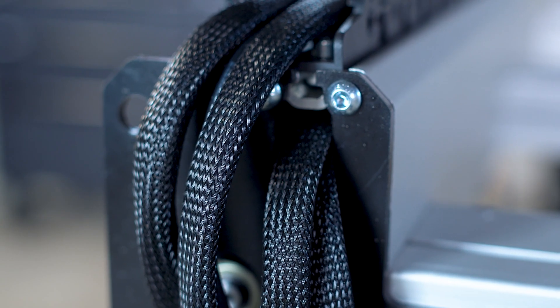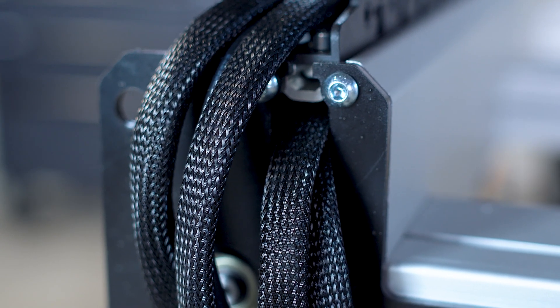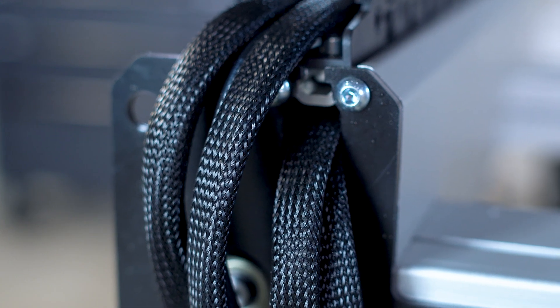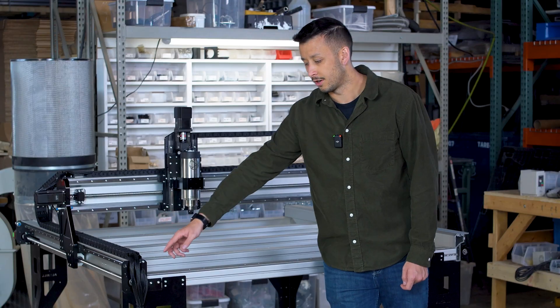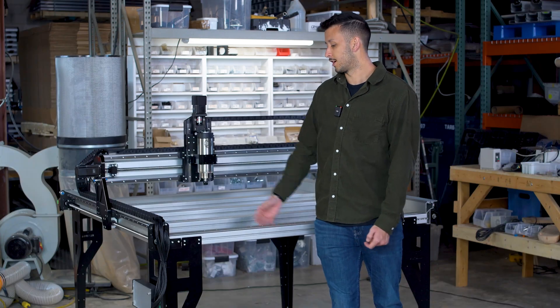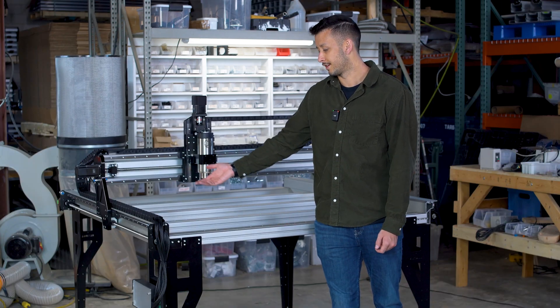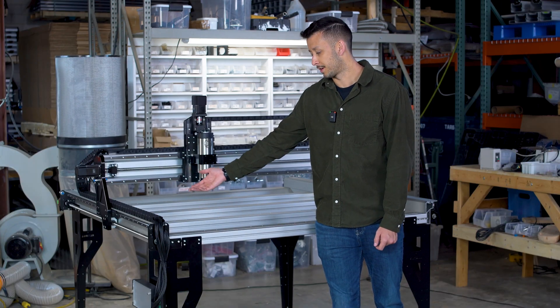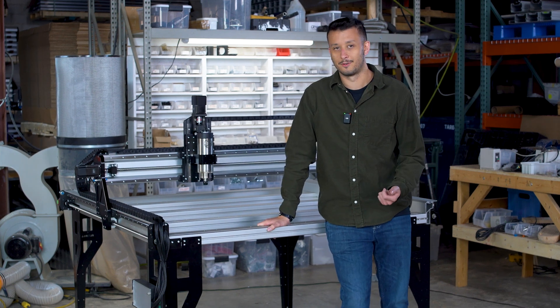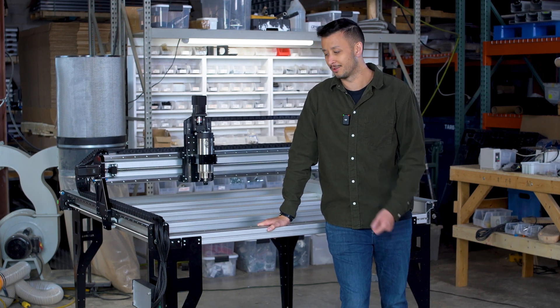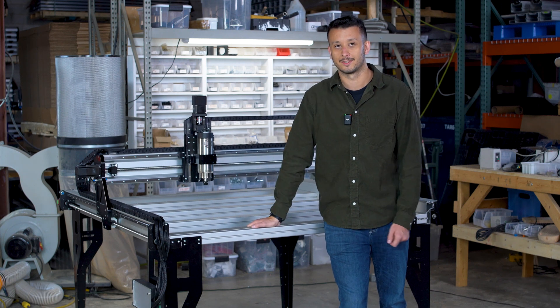With our new extrusion the other nice thing we were able to do is that we can now easily pass these cables through the extrusion without any kind of interference inside the rail and have it come out from the front and rear and you just see how much cleaner that is. You don't have to do any kind of clipping or cable management under the table. Again it's not really any kind of drastic performance improvement but it's just a nice quality of life thing and helps tidy things up a bit.